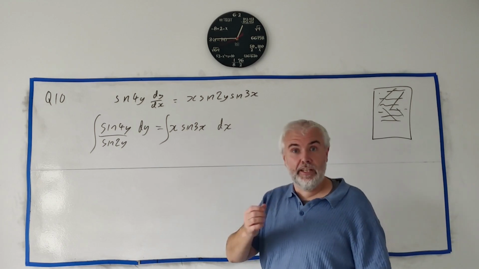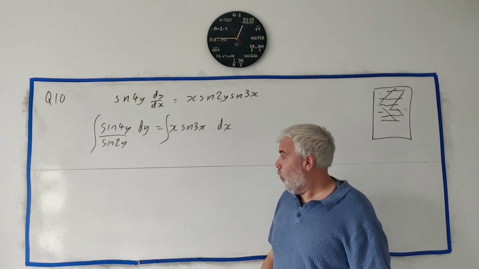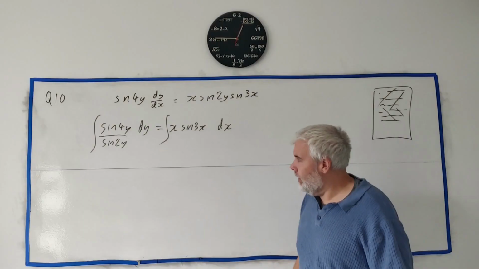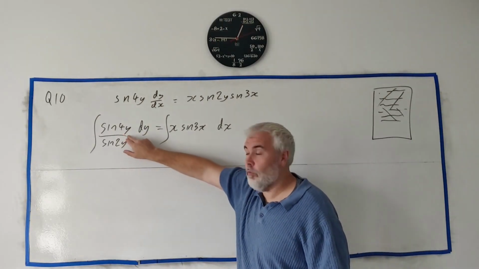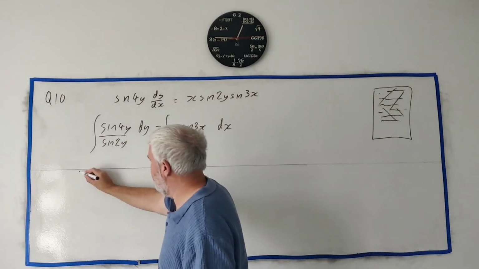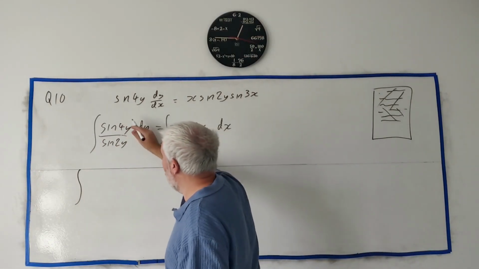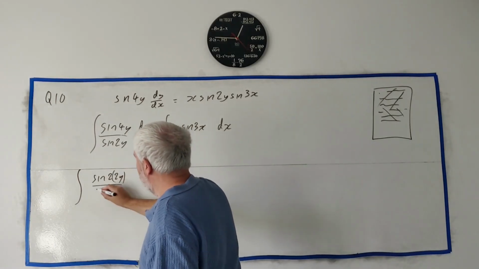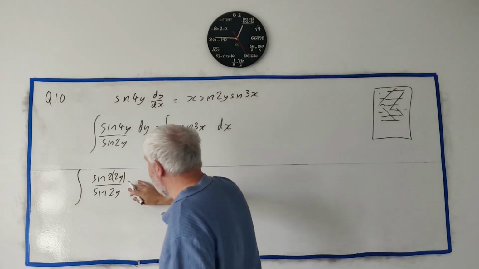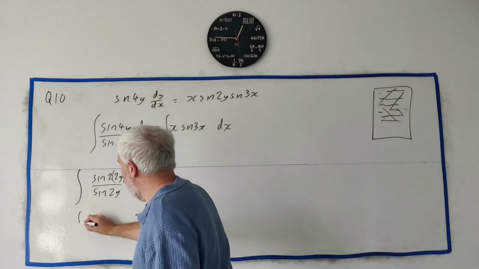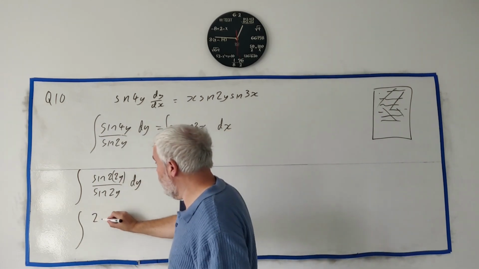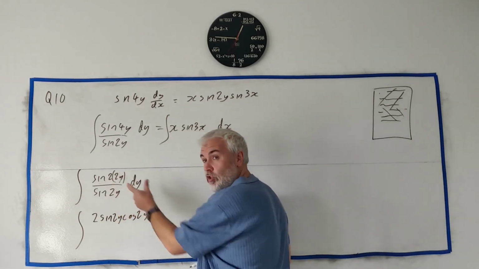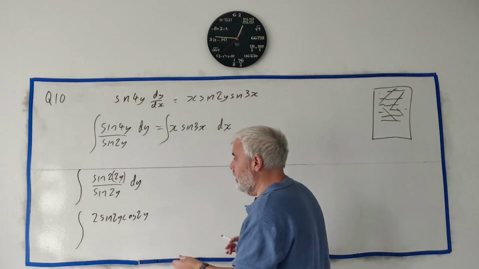It made me think of the sine 2A formula, where sine 2A is equal to 2 times sine times cosine, but not for the bottom row, for the top row. Let me show you what I mean. Let's rewrite all of this, just the left hand side now. The top row, let's realize this. If I rewrite it as sine of 2 times 2y divided by sine 2y, this is what I want to change. And let's change that into the top row, so it will become 2 times sine 2y cosine 2y. So I've just used the double angle formula for sine.